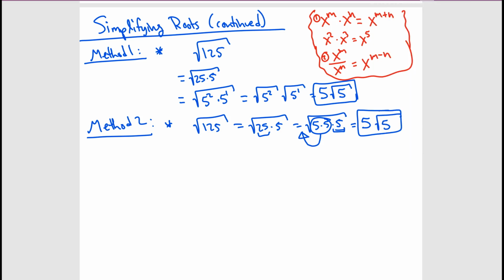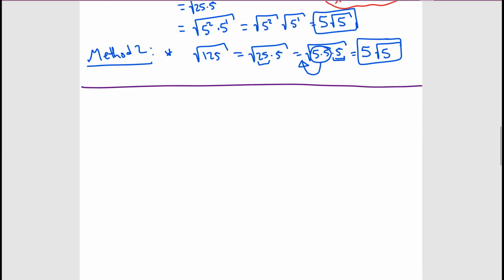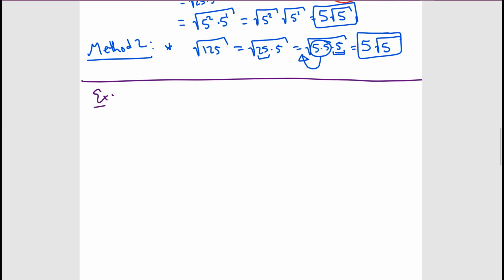Okay, so let's do another problem. Let's do an example, and let's say we wanted to do the square root of 500. Let's say we want to figure out what the square root of 500 is. What I'm going to do is use my calculator and try to divide 500 by 5, because I know that 5 is going to divide into it.